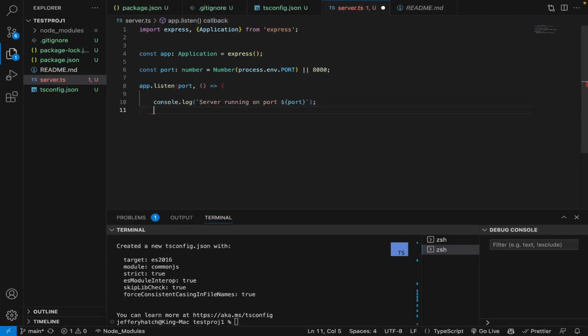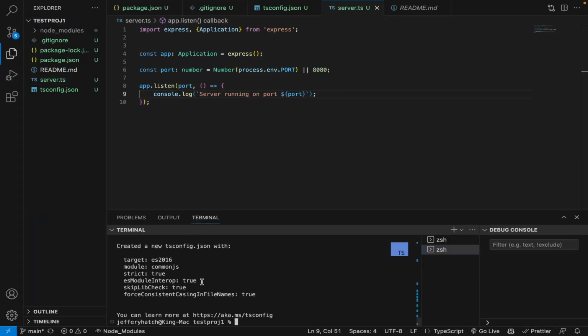Perfect. We're going to log that we're listening on the port. And later in the course, we're going to use some formatting tools that'll make this a lot easier, so it's always in the perfect format, whatever you customize it to be. So now let's try starting our project. Let's kick this off with npm start.